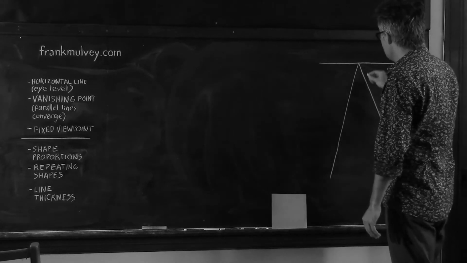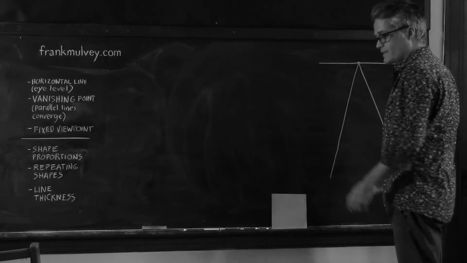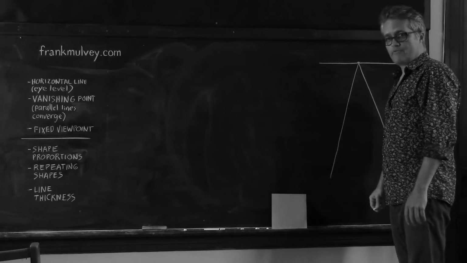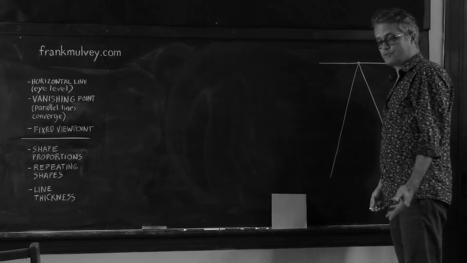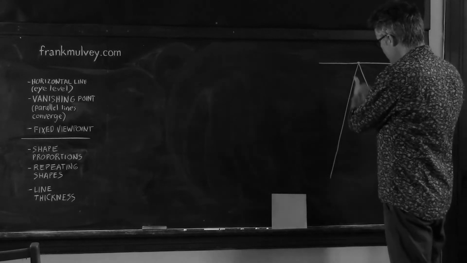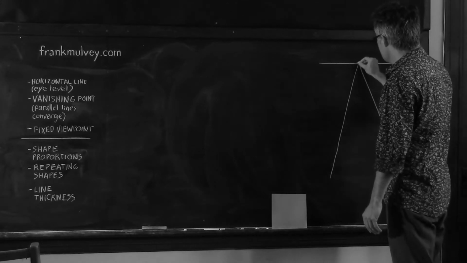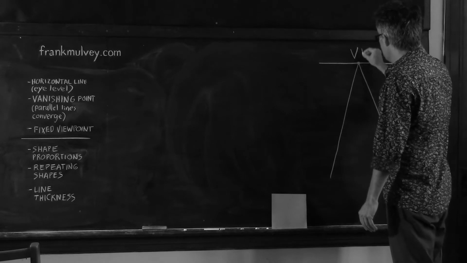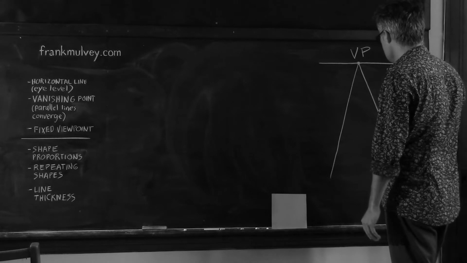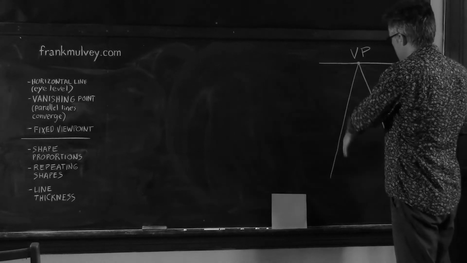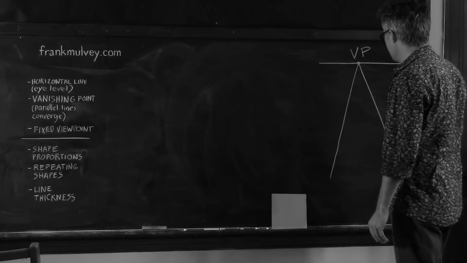They get so far away that that point on the horizon looks like they're actually touching each other. But in fact, those two lines or those two rails would never really touch each other. It's just that it's so far away that it looks like they're touching each other. So we have a vanishing point. That's an official term. We have a horizon line on which that vanishing point sits. We have two rails that are receding away into space and that appear to converge at infinity.